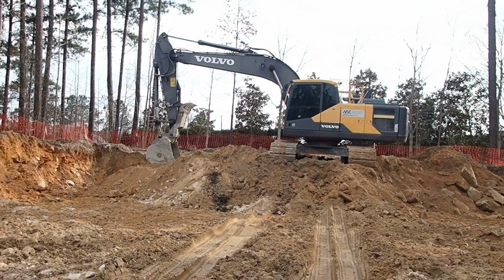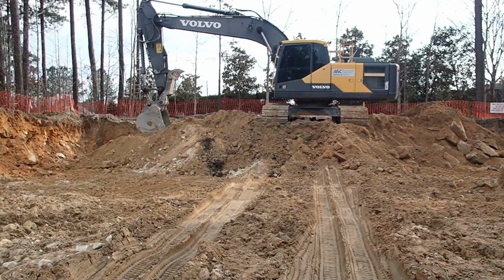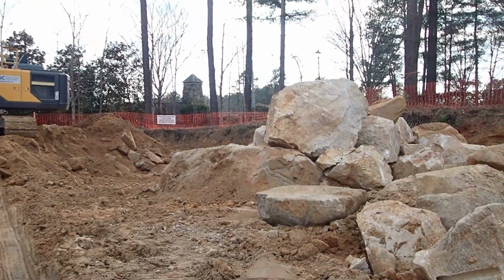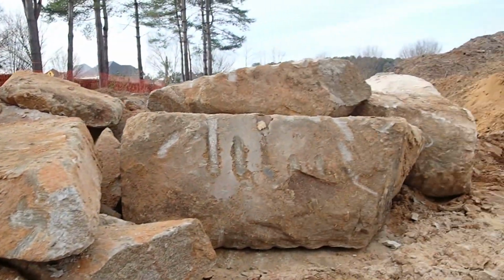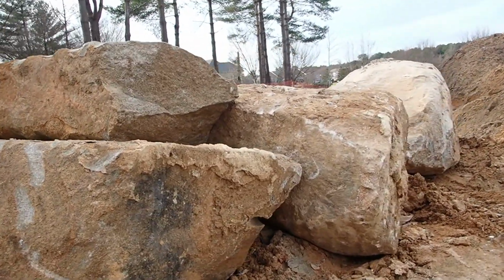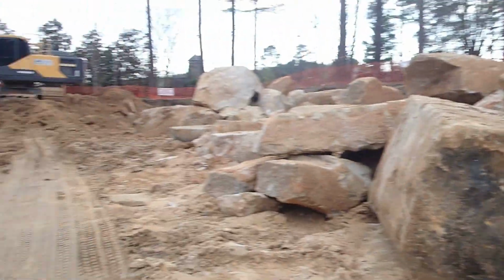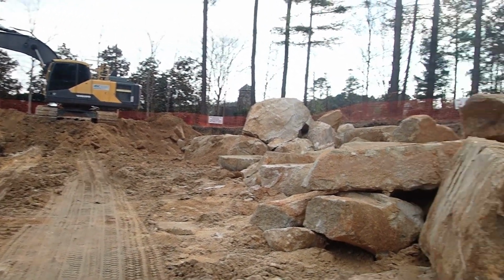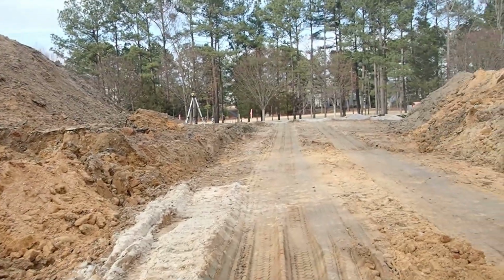Made it to that back corner right there. They're going to get a couple more loads. I'm going to go over to the dump site and start pushing this off before it rains again tomorrow. Yay. But definitely got some big boulders out today. Pretty much dug out all these right here. These are huge. You can't even pick these things up. That kind of puts them into perspective with the excavator back there. Those are huge. All right, let's get to the dump site and push some of this stuff off.